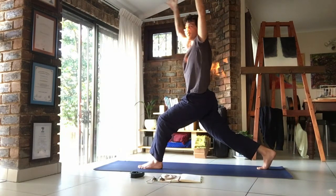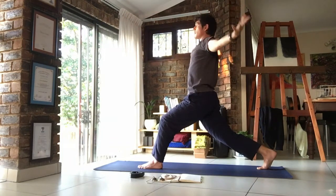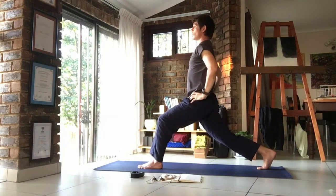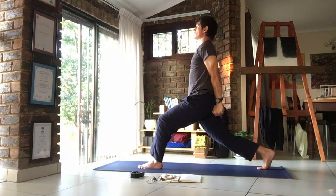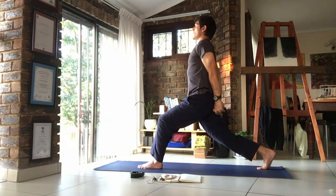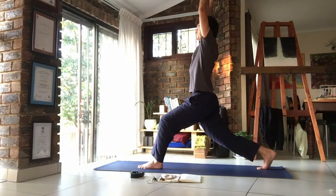If you want to take a variation, you can take the twist. You can put your hands on your hips if your arms are suffering a bit. You can interlace your hands behind the back. Two more rounds here. Squeeze the inner thighs together, last round in.